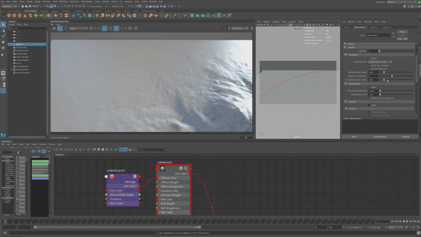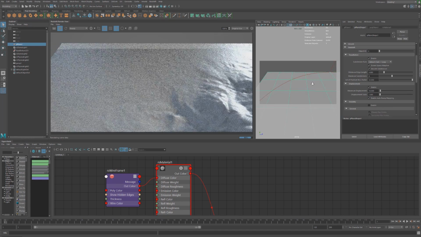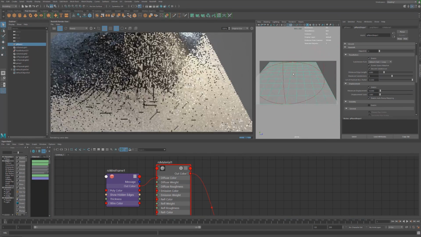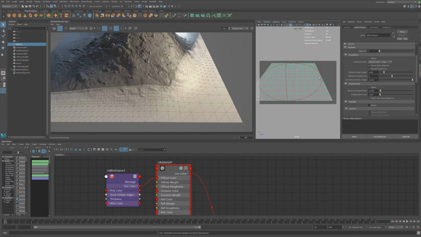And if we were to increase this to the maximum of 32, what's going to happen is, if we were to go back to that corner, you'll notice that a lot of this corner that was out of view of the camera originally now has a very low and lowering tessellation the further away.